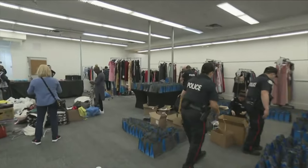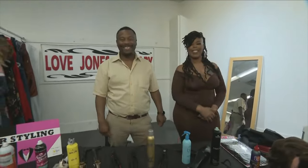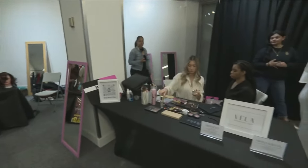A special event is being held today at Yorkgate Mall in the Jane and Finch community, giving many students the opportunity to glam up for their school proms. It takes place tomorrow here at Yorkgate Mall, and right now they're setting everything up. Officers from 31 Division are prepping gift bags, Ruby's Beauty Hair Salon is on standby ready to do hair, and there are incredible donated outfits on display. Students that have registered can come in tomorrow, pick out an outfit, get glammed up, get makeup done, and get all ready for prom.